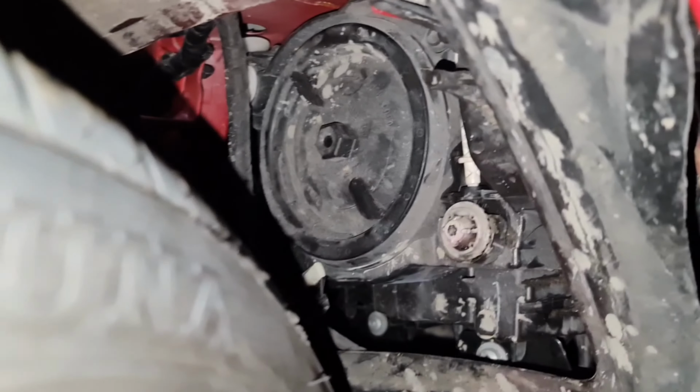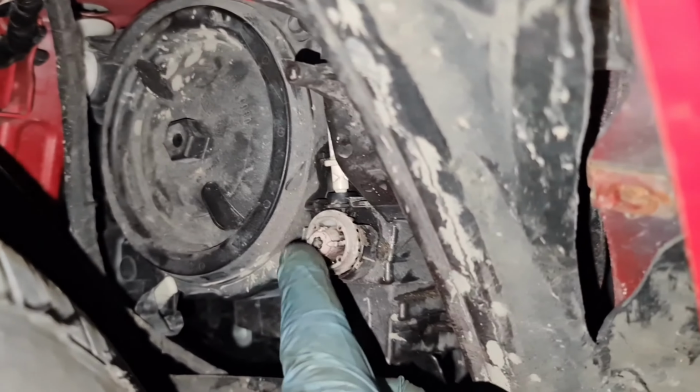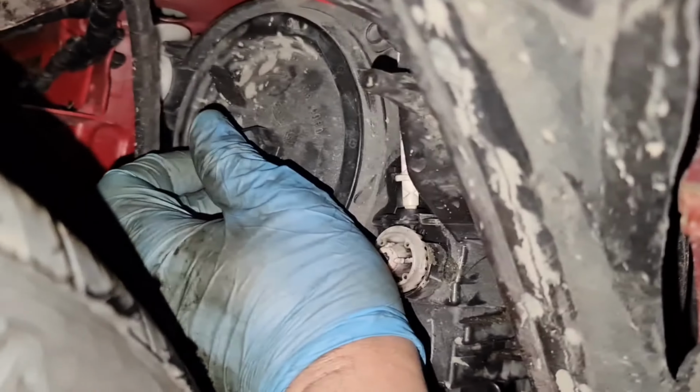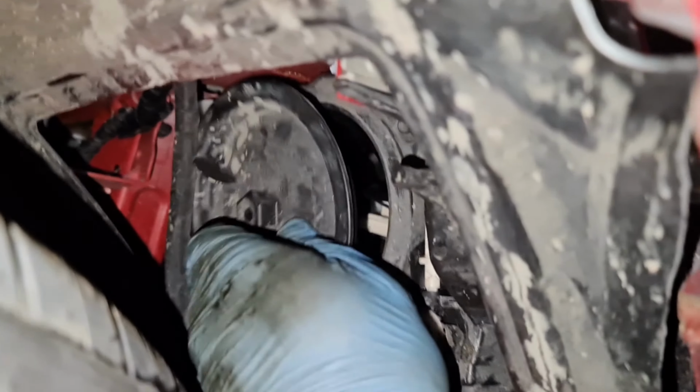So I'm just going to switch the lights off. There's already a cover missing in this area here. There's meant to be a cover, but it's missing. If there is one, you just need to remove the cover first and then remove this bit here. All you do is twist that to your left, so anti-clockwise. Once you've got that done, I'm going to see if I can get the camera in there.